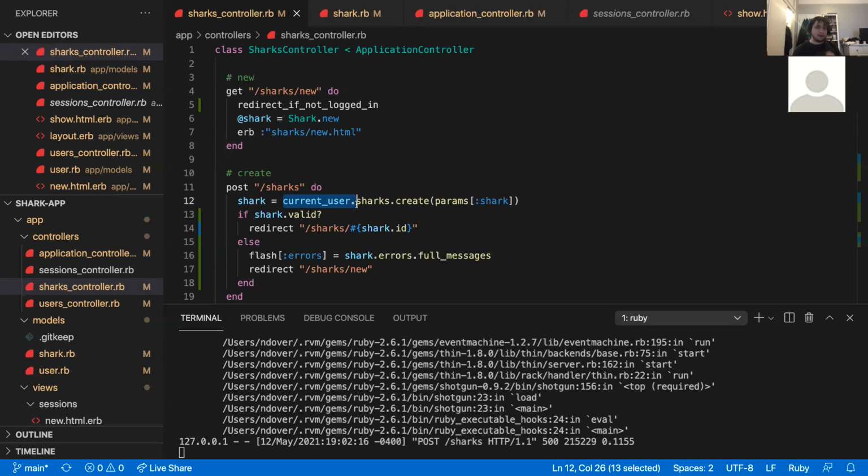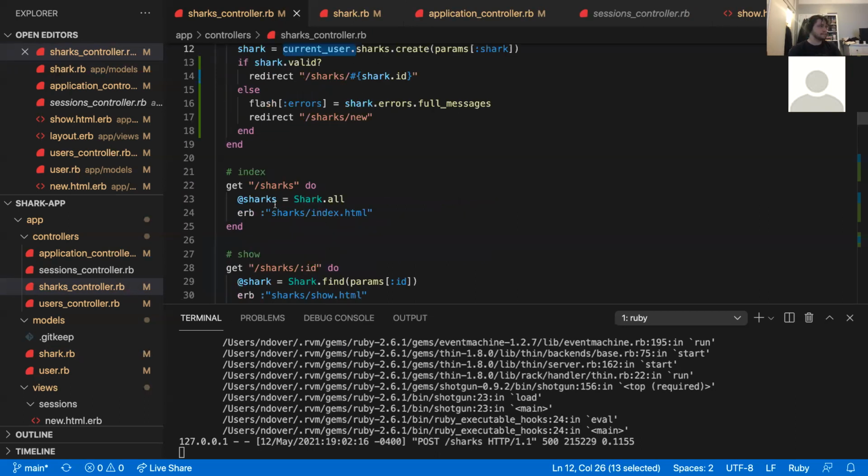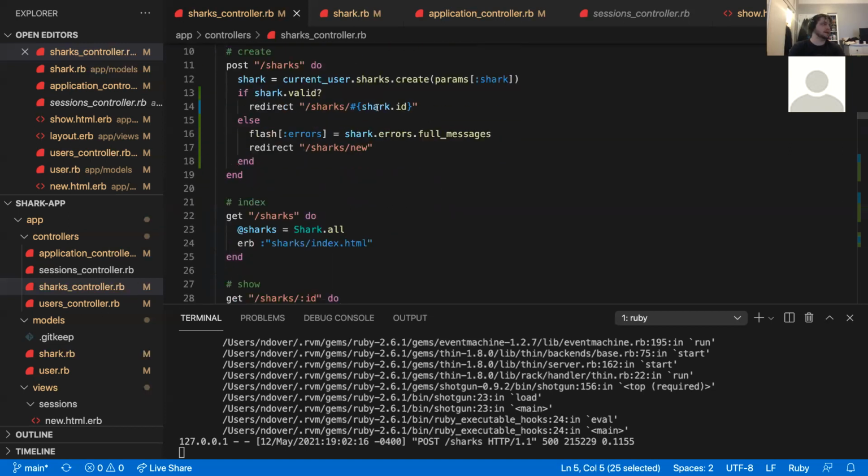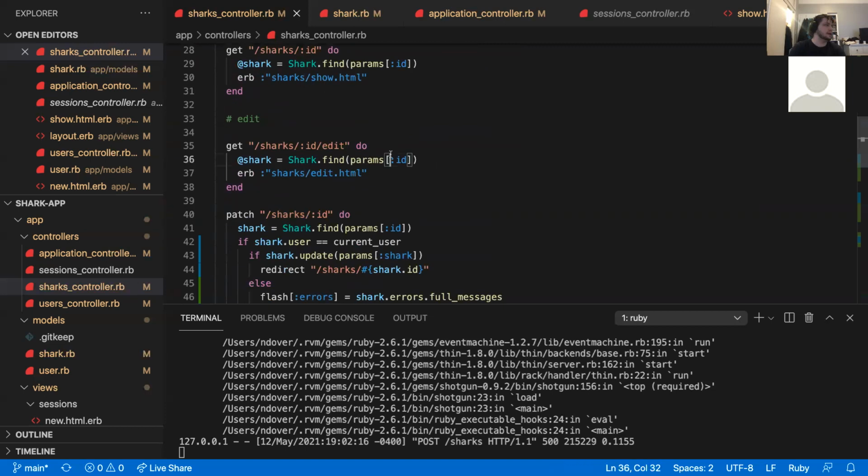So validation's always important whenever you want to protect something on your controller. Also just protecting your validations just in case. I think we can also do this over here. Redirect if not logged in, our edit action.